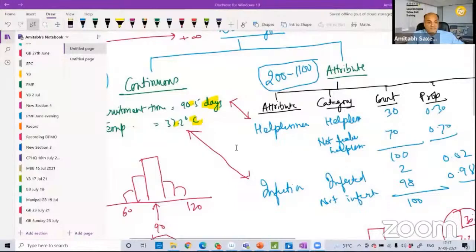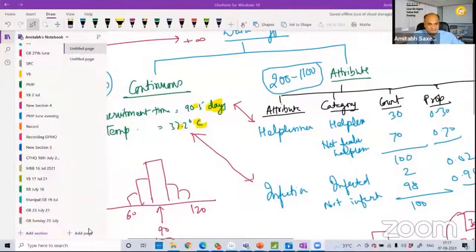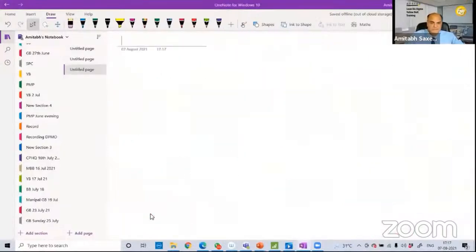One more interesting thing about this attribute data, and why it is important for you to understand. Let me ask you a question. Let's say there are two team members in an organization doing some jobs. Or let's say, like in a hospital, there are two nurses, A and B. The hospital is giving COVID vaccinations. And every week I receive 10 patient complaints that, after getting the vaccine from nurse A, I had pain. And in the case of B, 20 patients complain. Which nurse is better? You can think of your own organization.